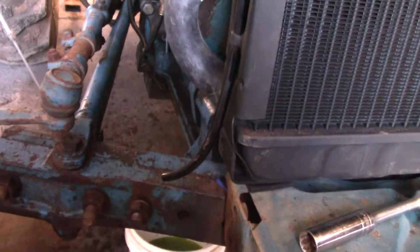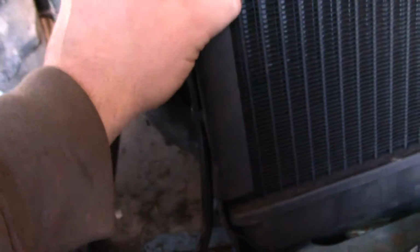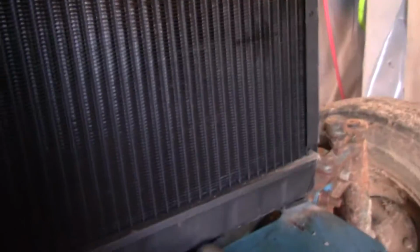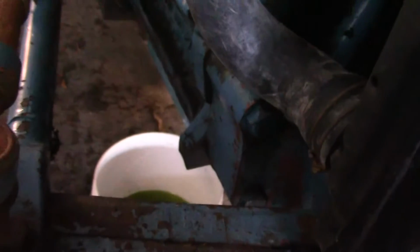So the only other thing I might do is bend this down a little bit. If I could get a hammer in there and just tap on this and bend it down, because all this is, I guess, copper and steel. This is steel, this is copper, and this is brass. That's the only thing I know to do, is to try to bend that down just a hair. I can get something from the top and pop it and bring it down.